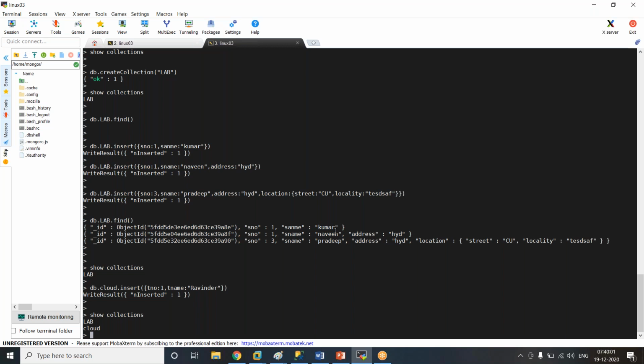We can define the schema. That is something that will come in the schema design. Though there is no structure, we can keep restrictions: you have to follow this structure, then only accept the data. That is something that comes in the fourth module, schema design, schema validations. We can restrict the data, not accept it if it is not following this column structure. We can do that, but by default it is not there. That is a requirement, meaning you get this data, then only accept it, because it should follow that use case. But by nature, it will accept any kind of data unless you impose restrictions.